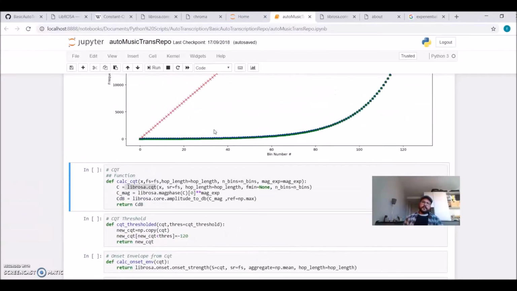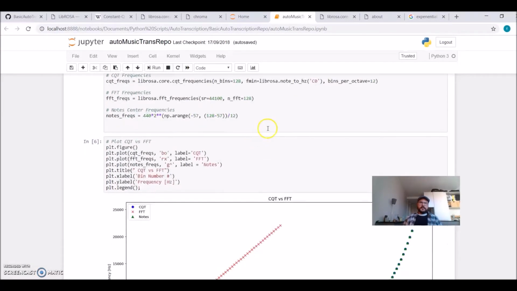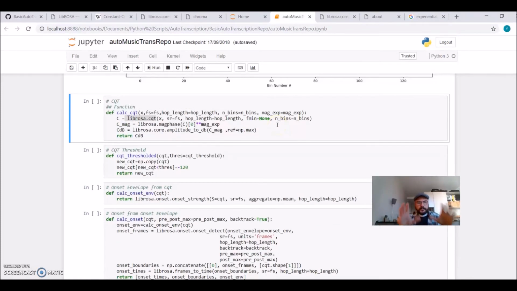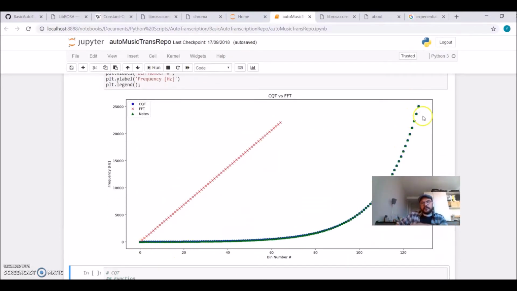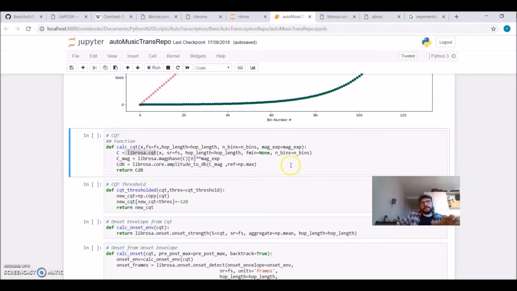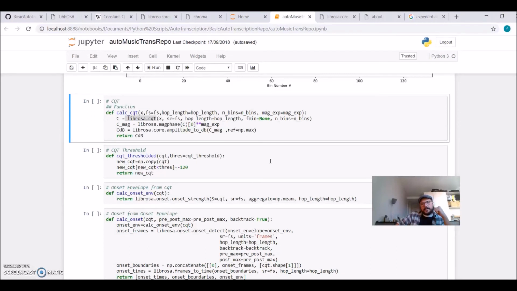Later on, in the graphical user interface, we can adjust the threshold and see different things. So, in this video, we've seen the constant Q transform, its relation to how musical notes are related together, and its comparison to the Fourier transform. There is one function to calculate the constant Q transform from the audio file we loaded, and another function that gives a thresholded version of it. Everything below a certain threshold, we set to minus 120 dB. Okay, so this was the second step of our solution.